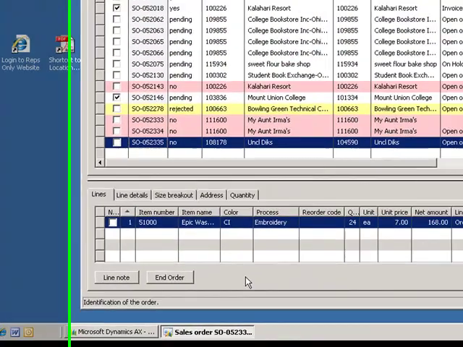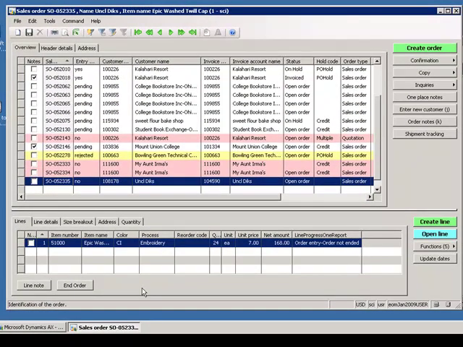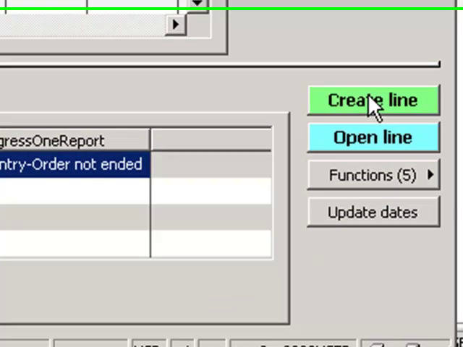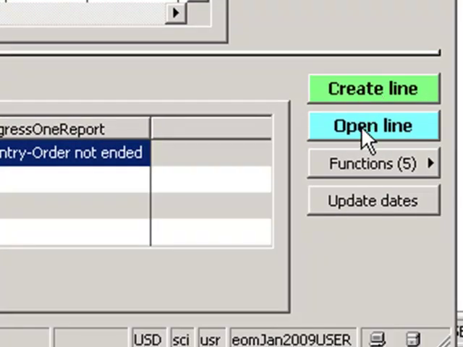Now let's look at that actual sales order entry screen. Once again, it should look very familiar to you. Nothing much has changed except for a few critical functions on the right-hand side of the screen. We now have a Create Order button, as well as a Create Line button and an Open Line button.